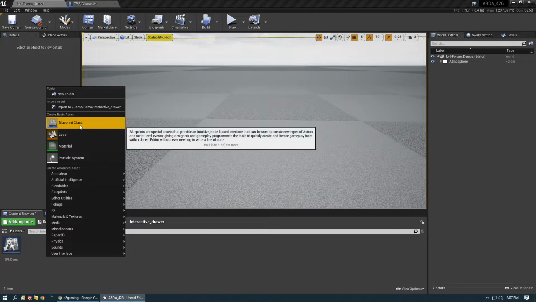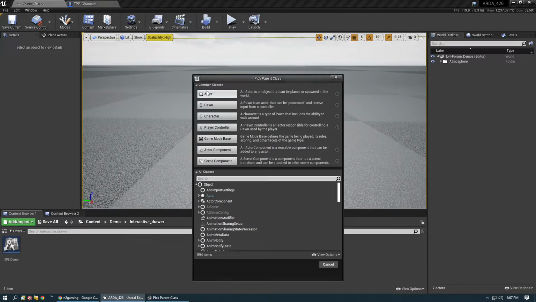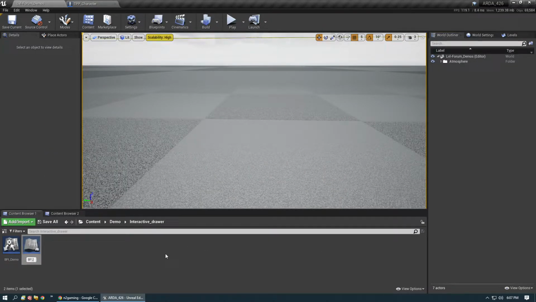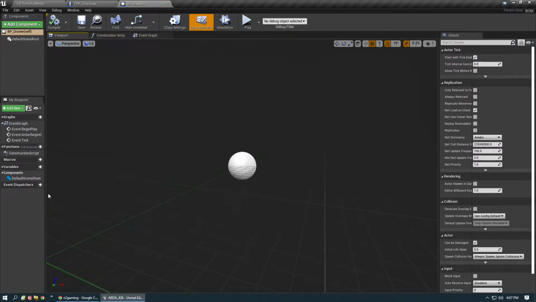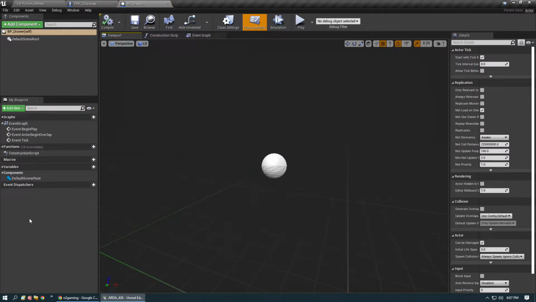Next, we want to create a parent class of actor for our drawers. I say parent class because this particular class will be used for every drawer that you have in your game world.